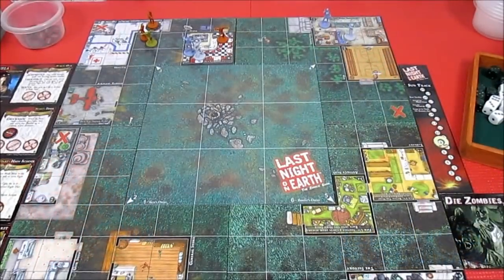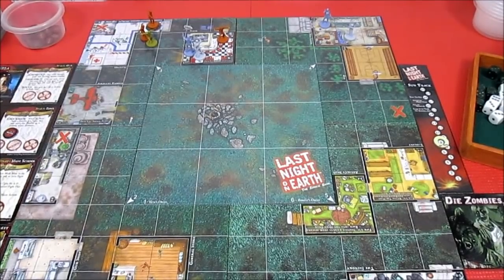Welcome back to Last Night on Earth, the zombie game. We have Angela, Bear, Amanda, and Kenny trying to take out 15 zombies before the sun goes down. They've taken out 9 so far, and looks like they got 7 more turns to do it.